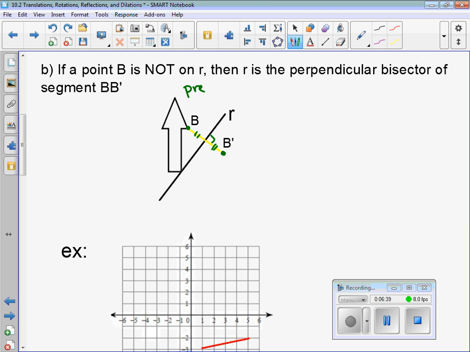In other words, if a point is so much distance away, let's say it's 3, its reflection is 3 on the other side as well. Okay? So there you have it. There's the reflection of that arrow, if you will. And again, this point is the same on both sides. So you can create this image if you're given it on a piece of paper. You can take your paper and just fold it along the line of reflection, and you'll see the original pre-image through the paper, and you can just trace it to get the image.